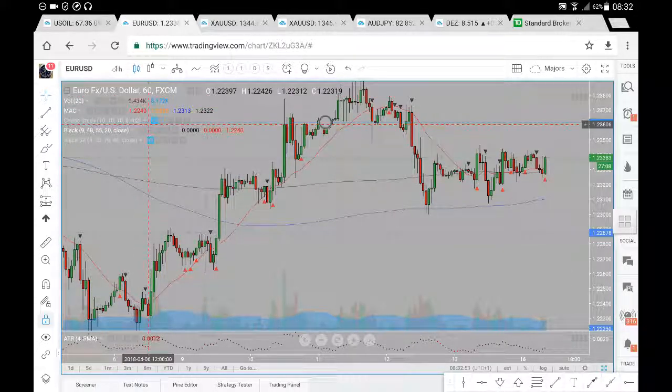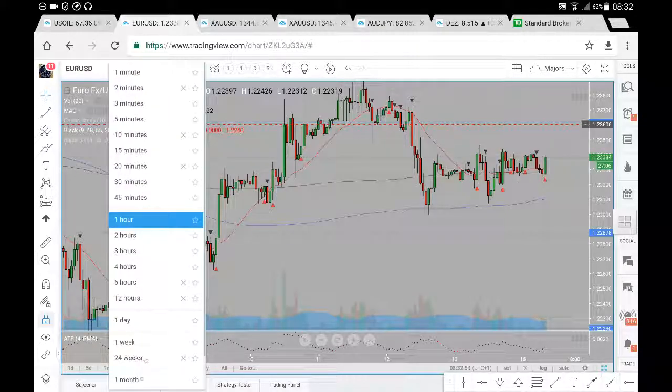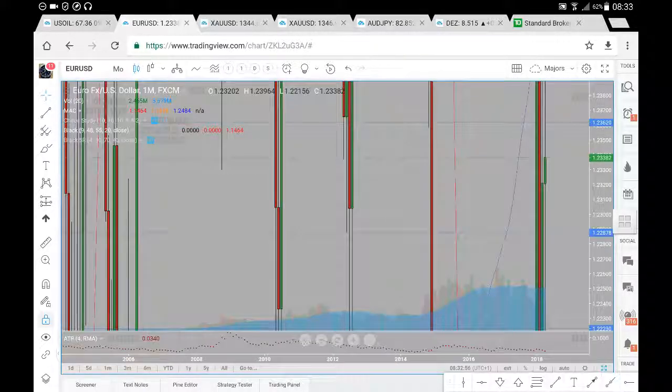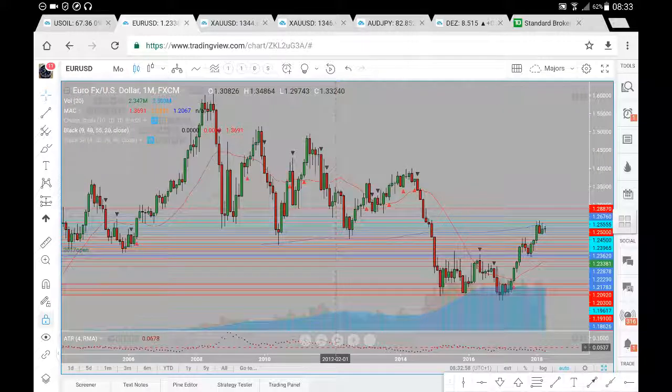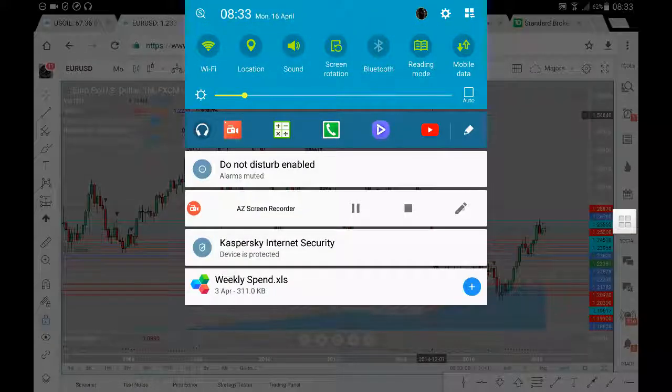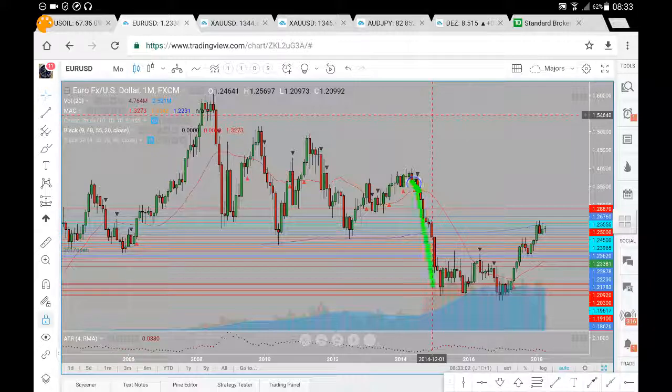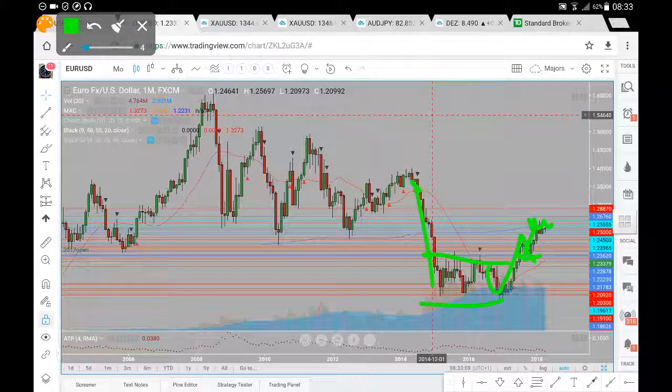We'll have a brief look at the higher time frames on the euro dollar. On the monthly time frame, get scale on here correct. We can see that we've continued our recovery here in the euro against the dollar. But the price came down, brief consolidation, brief move upwards, pull back, had continuation to the upside. Now we've run in towards the 200 period moving average here on the monthly chart. So we do appear to be putting in a bit of a bull flag. So it's likely that we are likely to see a break to the upside if this bull flag plays out, break to the upside on the euro dollar.